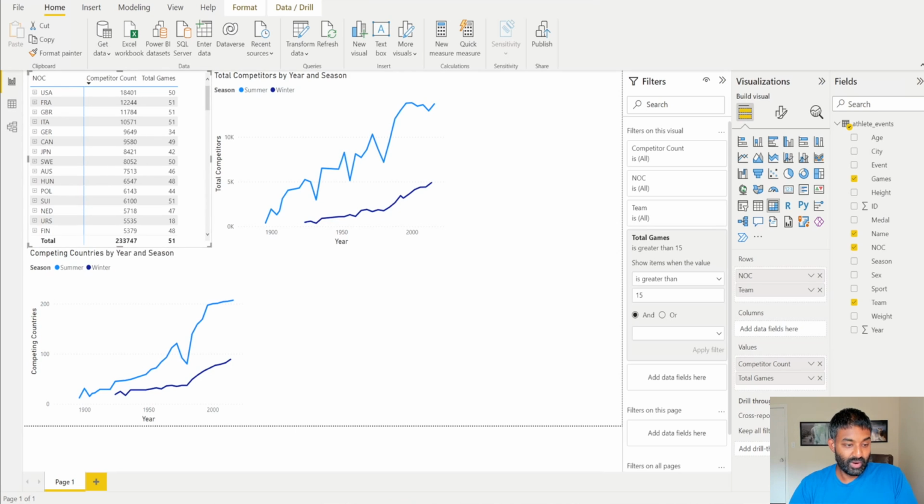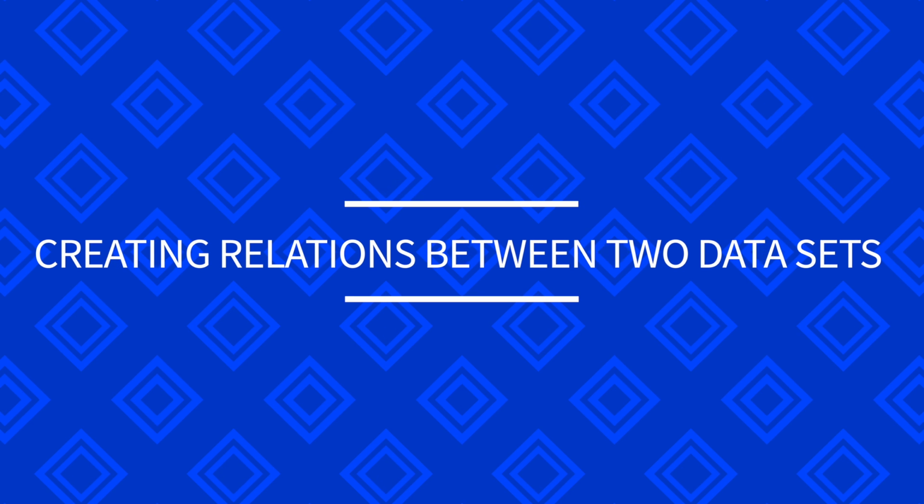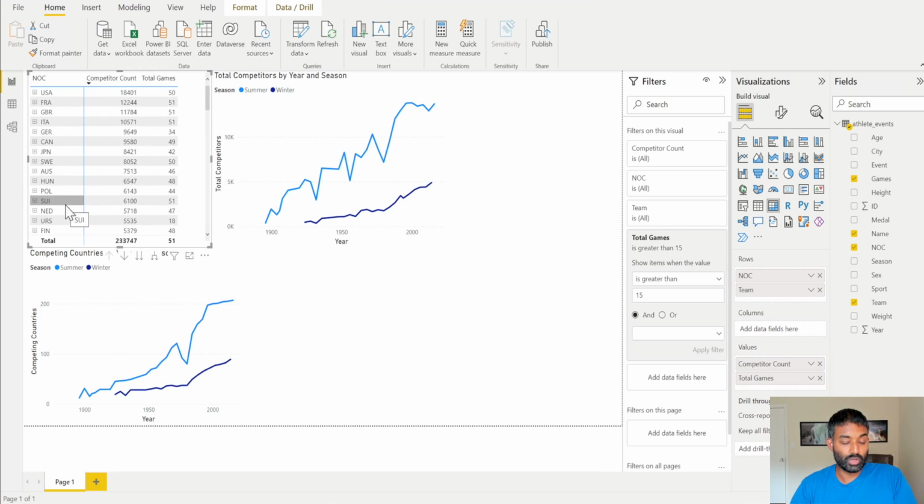All right, so there's one more thing we need to fix with this chart. Now we fixed it to aggregate these team names together. So United States 1, United States 2 are now together. But these country codes can be really hard to read. You may know what all of these country codes are, but some of them you may not know off the top of your head. So what we're going to do is turn these into longer country names. And to do that, there's actually one more data set we need to import. So we can go ahead and click on Get Data again.